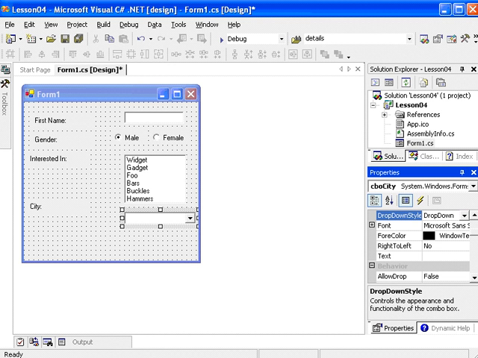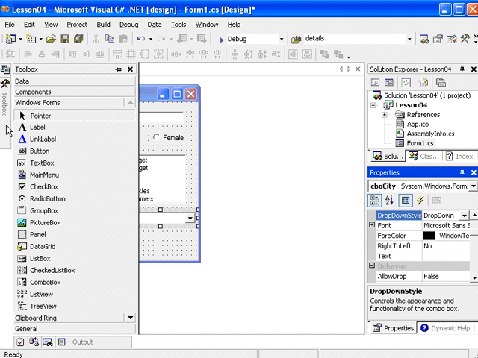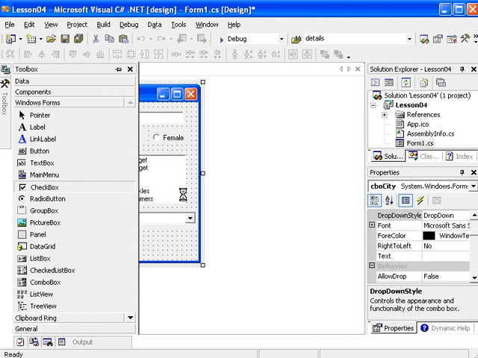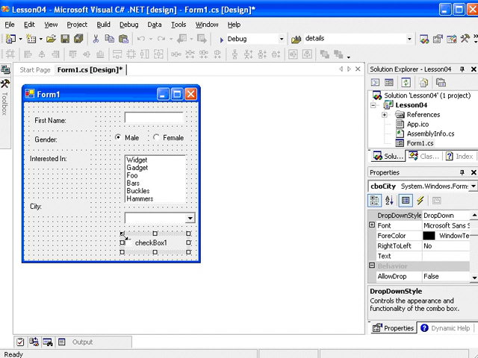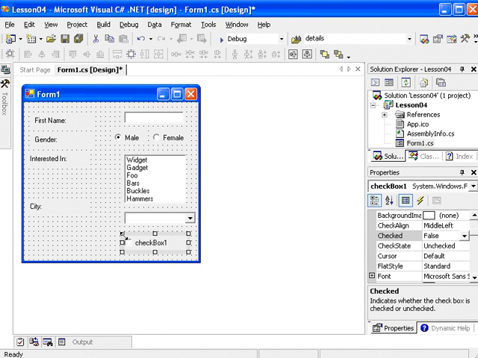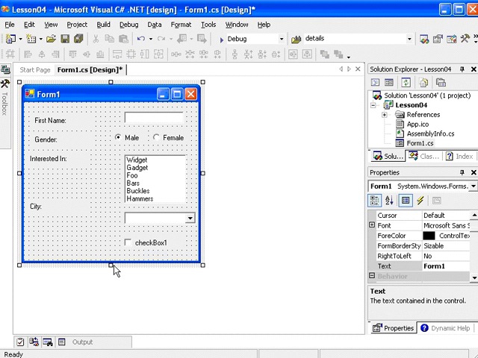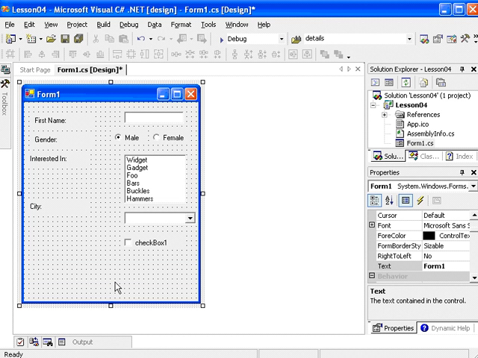The next control that we're going to introduce is the checkbox. And the checkbox allows an option of yes or no, or true or false. And it can be used in a group sort of fashion if you want to limit the options to 4 or fewer number. Otherwise, you should probably use the list or the combo box in that case.